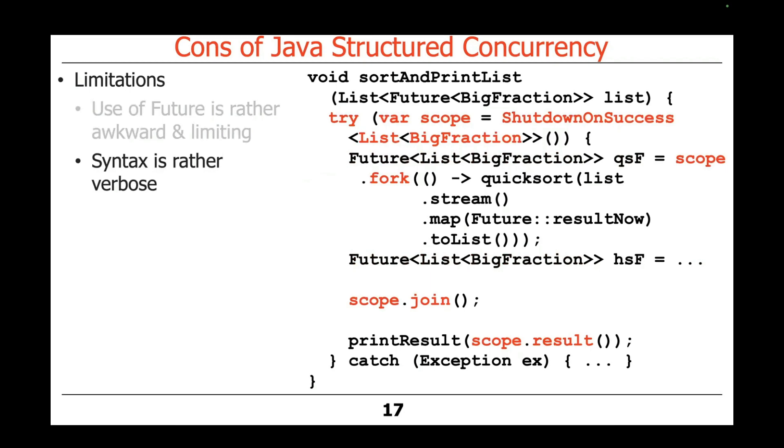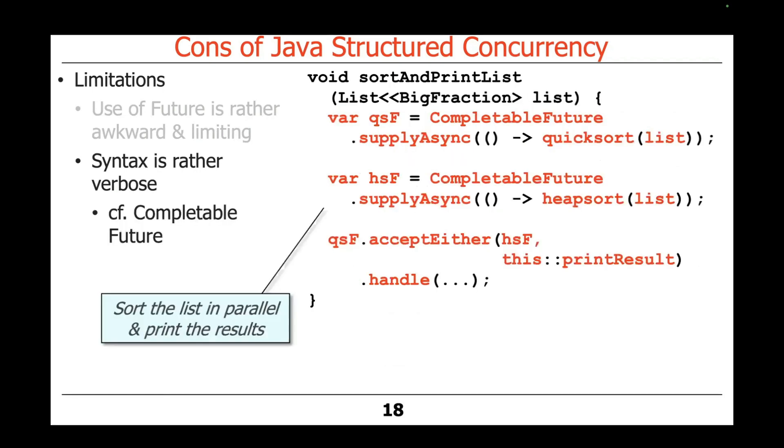The syntax, therefore, is a bit verbose. There's try with resources statements, you've got the scope stuff in there, and so it's just a little bit harder to see the forest for the trees compared to using completable futures. Now, if you took my class last semester, you probably know what a completable future is. If you didn't take my class last semester, you'll probably be fuddled as to what I'm talking about. But completable futures can be used to give you a more streamlined way of doing asynchronous computations, although there are patterns you have to understand for that as well.